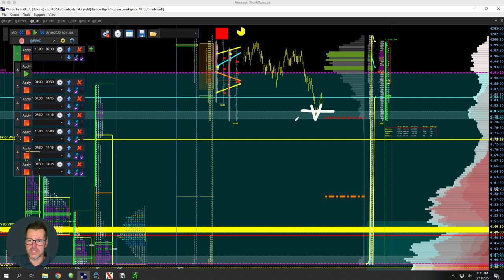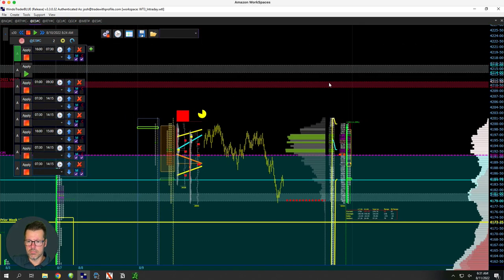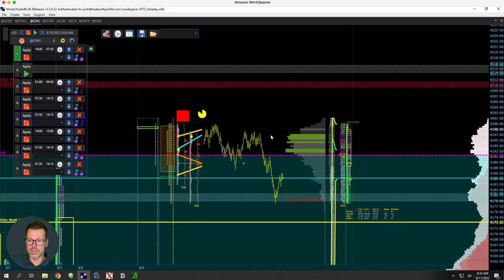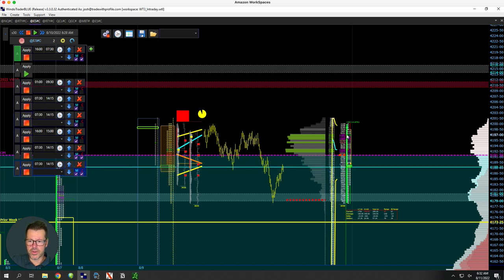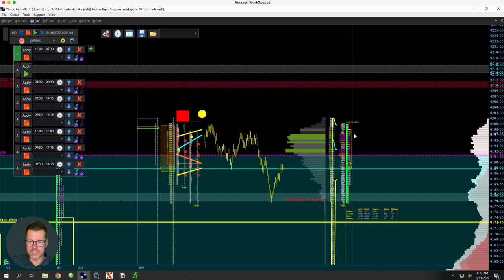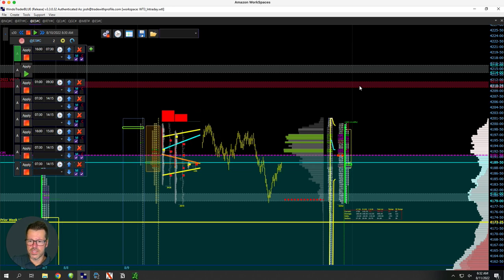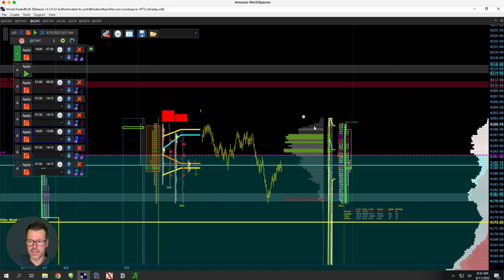Where's the stop? The stop is one tick below here. Where's target one? Target one is the overnight high here at 42.02. Target two would be onto the VWAP up here. Okay, so let's now let this play out, and we can watch as we see this get all the way up. First, it's going to come up here to developing value, which is right around 41.97, and then we'll continue on to get that overnight reference.